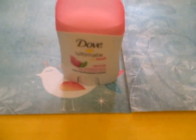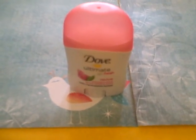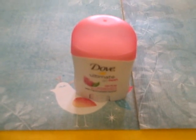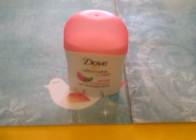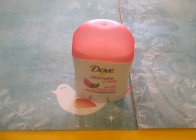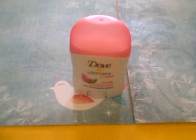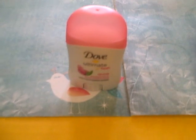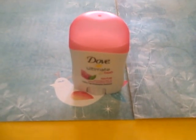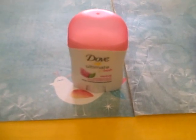Costco was giving away free Dove deodorant and I believe that actually might still be available on the freebies page, so please check over there. We sign up for so many freebies it's hard to always remember which ones are still available. The majority of the time when I'm doing these videos the freebies have already come and gone because it takes a couple months usually to get them, but in some cases the freebie offers either come really quickly or they last for a really long time, so always go over there and check.